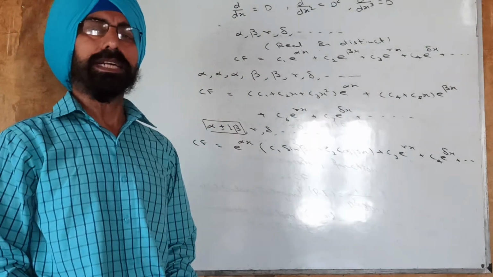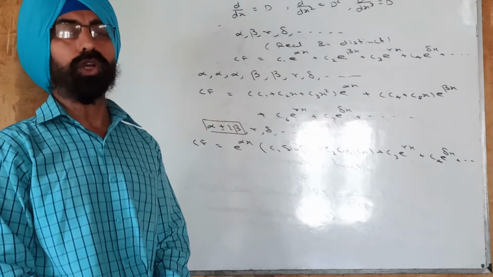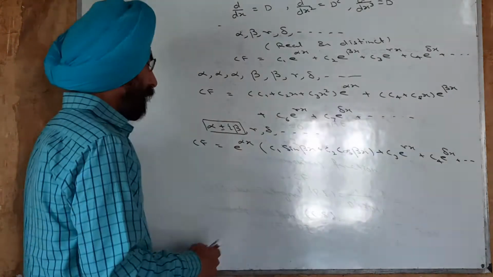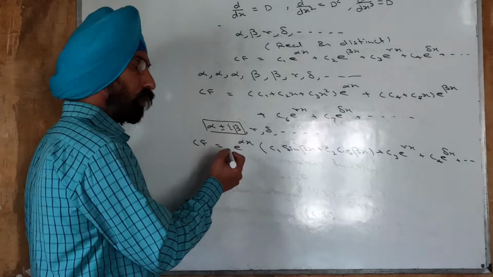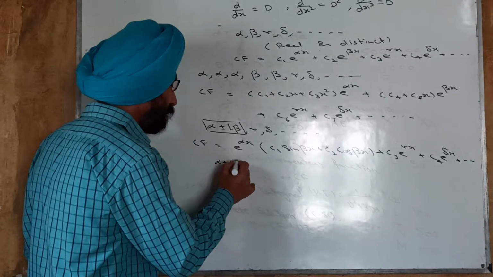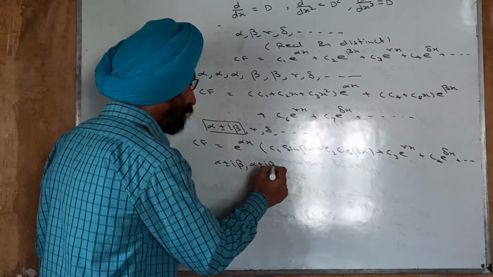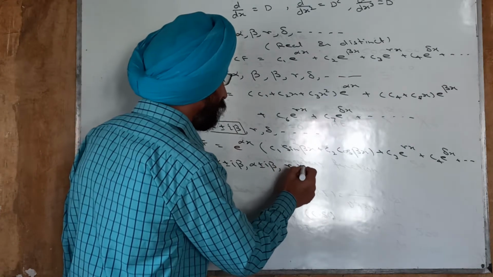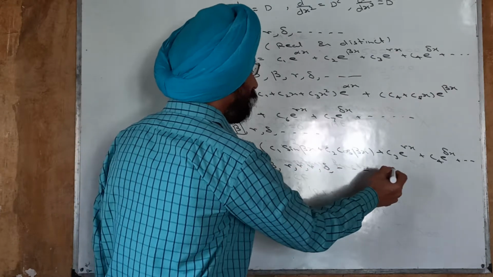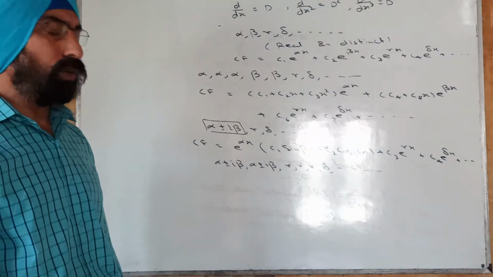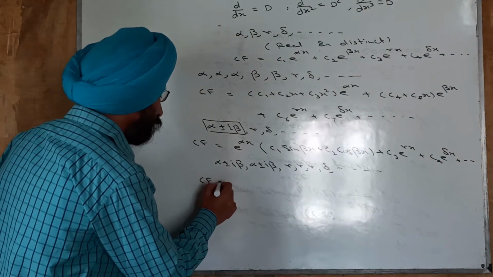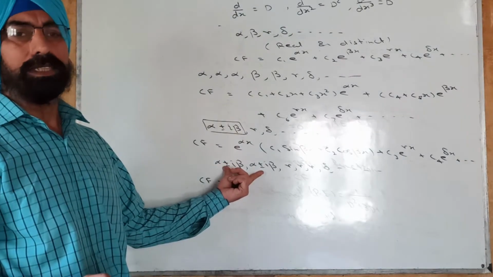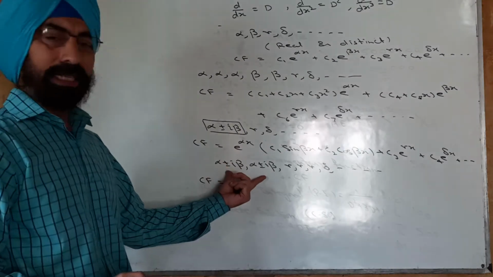It may happen that the complex conjugate pairs of the roots are also not simple. They do have multiplicity. So take up another case. Suppose alpha plus iota beta is having multiplicity 2. There may be real roots also with multiplicity, maybe gamma 3 times, maybe delta 1 time, and so on. Then what will be your complementary function? The part for this alpha plus iota beta and alpha minus iota beta, these two roots have multiplicity 2. So what will they look like?